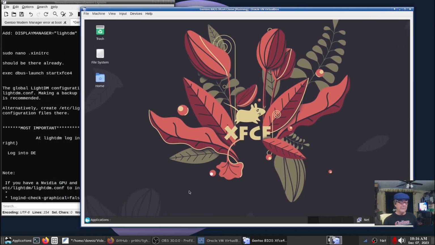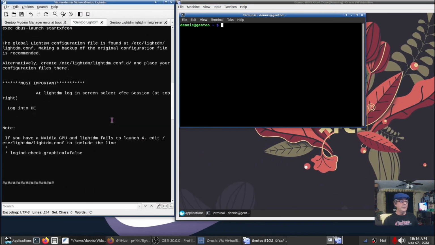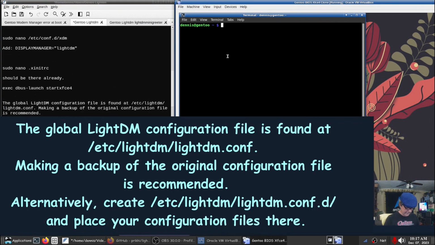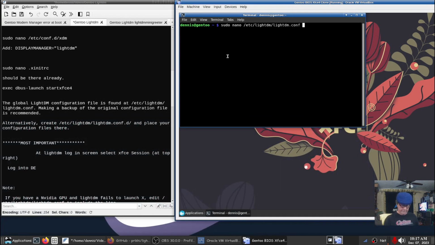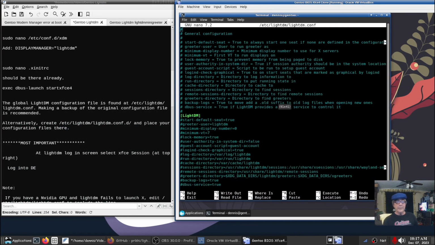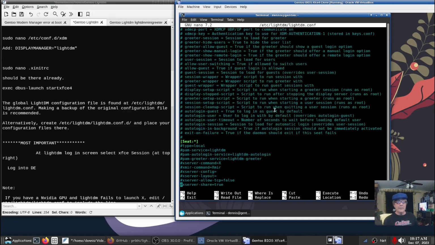We can get the screen size right. We can get to a menu, go to terminal. And let's see. Here is where the configuration files are going to be. So let's go sudo nano /etc/lightdm/lightdm.conf. Now you can go in here and you can do a lot of stuff in this one configuration file. To me, the problem is it's just a lot of stuff.